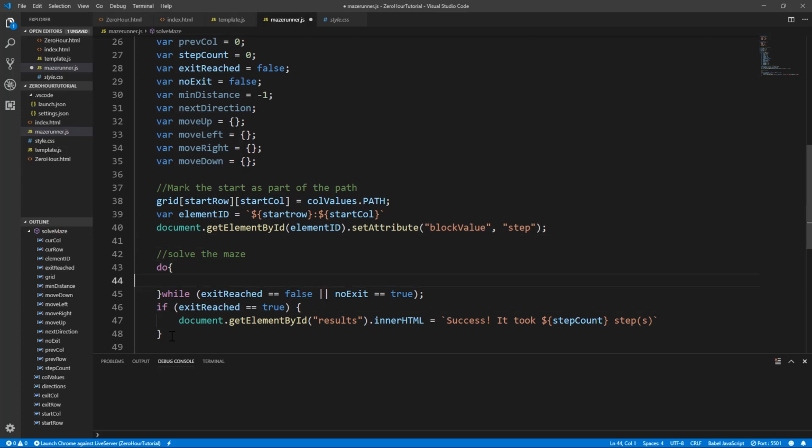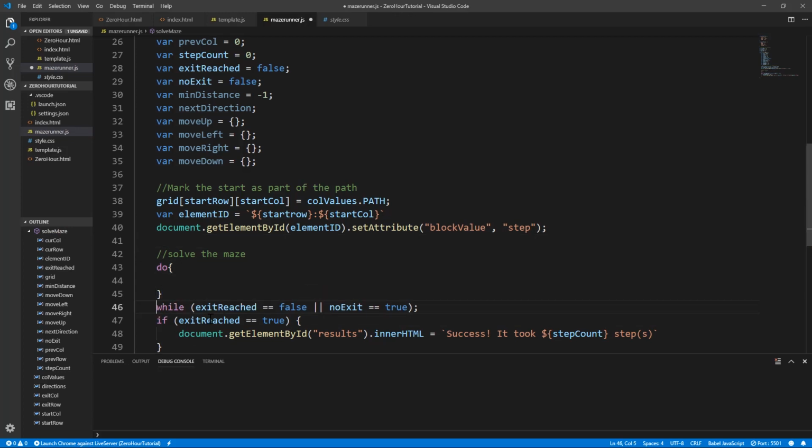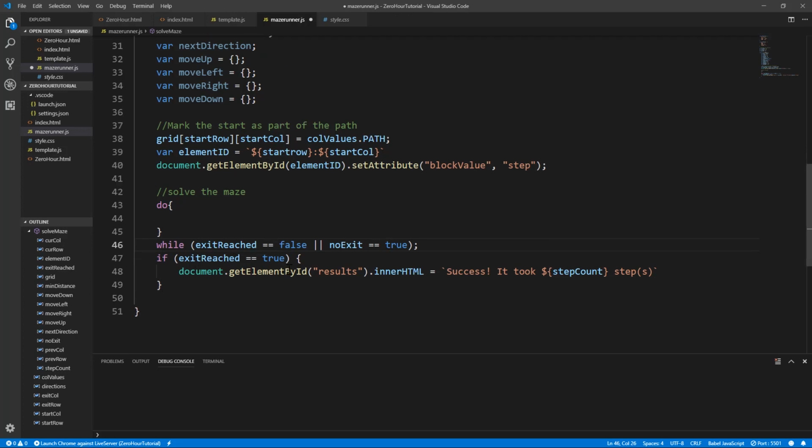So we're going to do it while our variable exit reached is equal to false. Remember, we're not setting it here. We're testing whether it equals false. And no exit equals true, which means we're testing the equality between these two statements, not an assignment. That's what equal does. And so if the exit is false and the no exit is true, meaning we haven't got an exit yet, keep on looping. However, if one of those is true, and if exit reached equals true, then we're going to say give us a step count. Okay. If there is no exit, we're not going to report a step count at all.